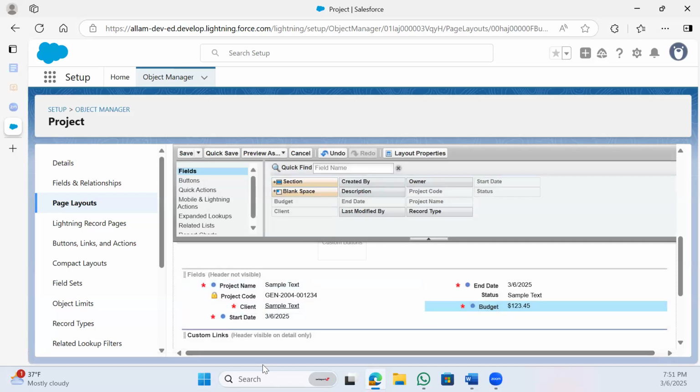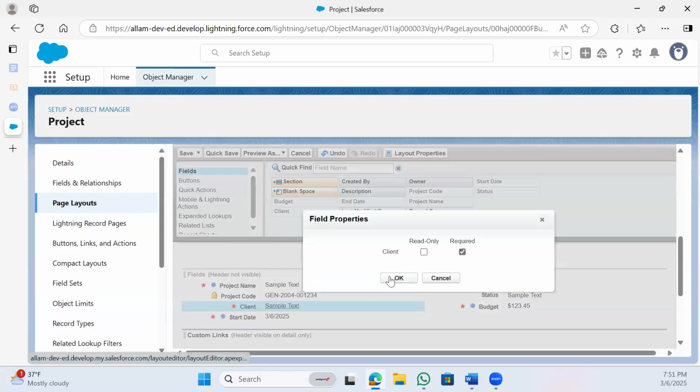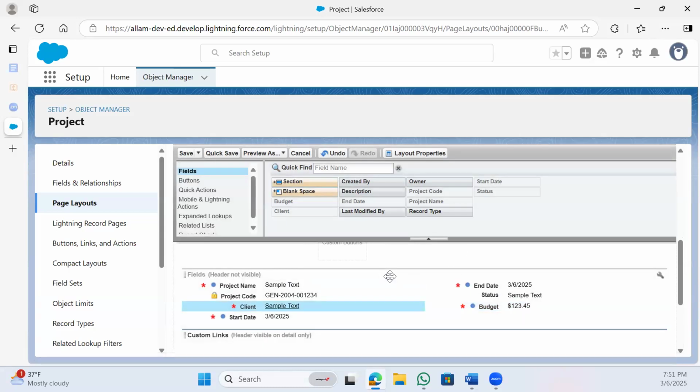Yes. If I make it required when we are creating the field from the beginning, we cannot change it now. But if we did not make it required, we can change it to required according to our requirement, okay? If it is really needed right now, we can change it. Which means whenever the field is not made mandatory, we can make it mandatory according to our requirement if it is needed. As I have given the assignment now, I have asked you to make it required, so you can make it a required one, okay?